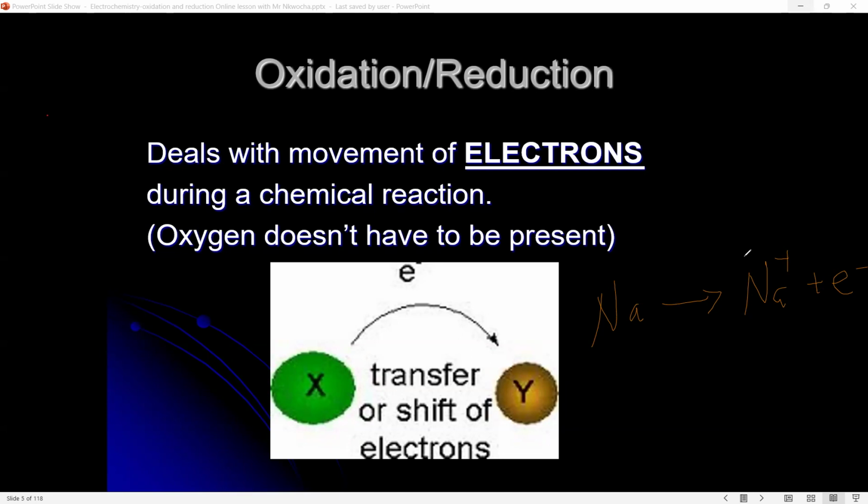In fact, not only will it become positively charged, look at how we can easily remember it. The oxidation state of sodium here is 0 because it's not carrying any charge. But the oxidation state of sodium on the right hand side is plus 1. So there's an increase. 0 to 1, that means there's an increase. Minus 2 to 0, is that an increase or a decrease? I want you to be thinking about it. Minus 1 to 0. Minus 1 to minus 2. So let me know, which one is going to be an increase here?